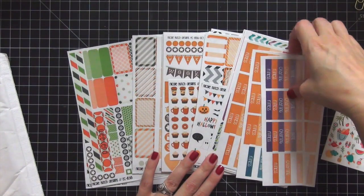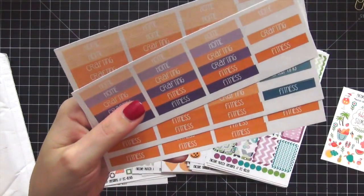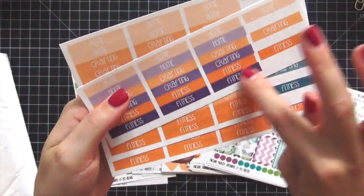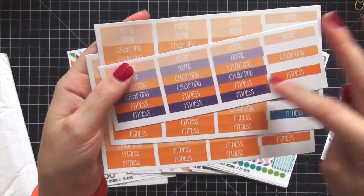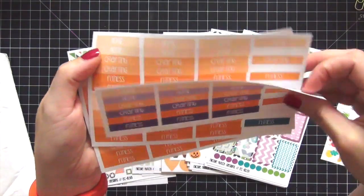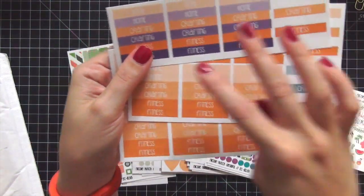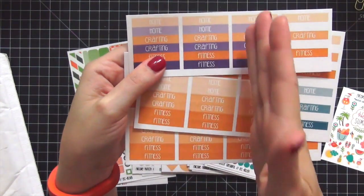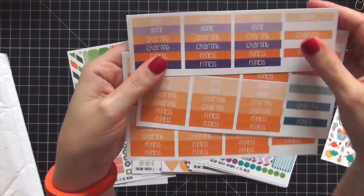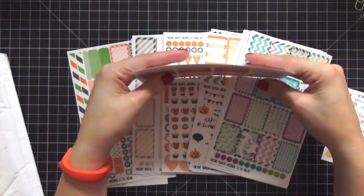I always have my header stickers done by her. So that's the first thing that's here. Now she has different types of headers. This one here is the piece that's connected all the way across. And as you can see, other colors are mixed in here. I believe these are October colors. And if you look at your Erin Condren, it changes because there are some weeks that will only go halfway through one color scheme and then halfway through another. So she duplicates that completely. So I ordered a set of those.